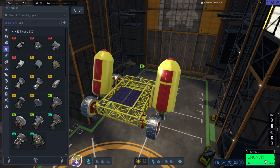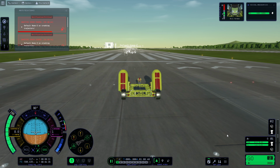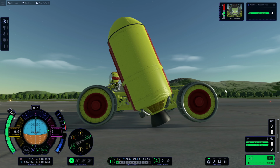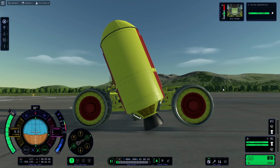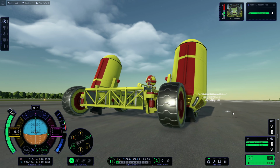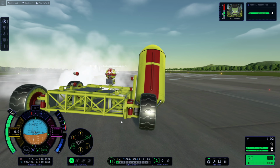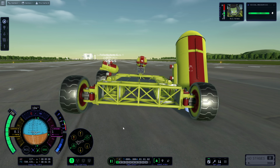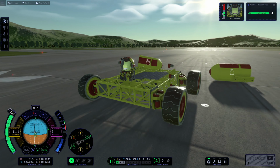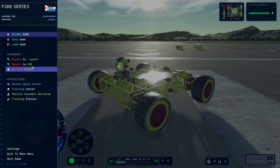All right, let's go ahead and launch and see how well this thing fails. That's right, I'm expecting this thing not to get very far. Okay, first issue is that the bell nozzles are touching the ground. Second issue is that the bell nozzles touch the ground before the wheels do. So let's go ahead and just launch them. You know, I'm not necessarily too surprised. They operated a little bit better than I expected. I almost expected it to be just immediately blown up.